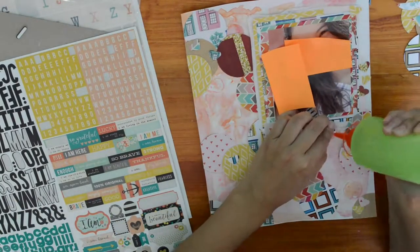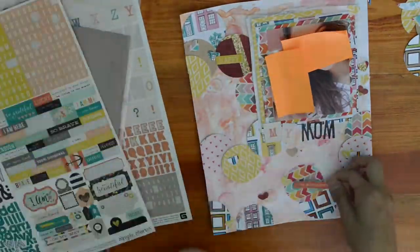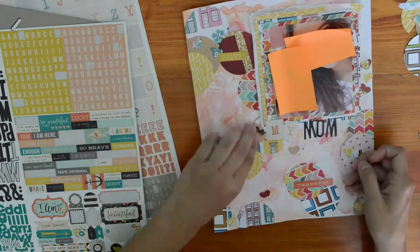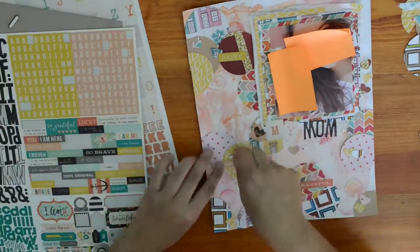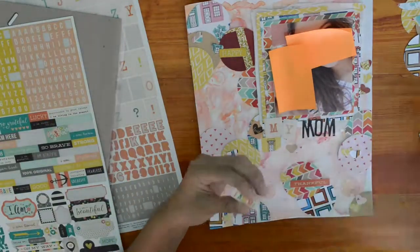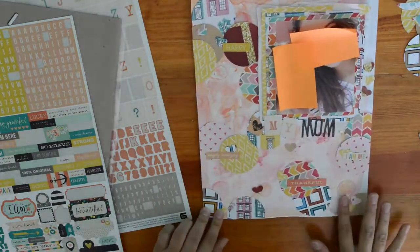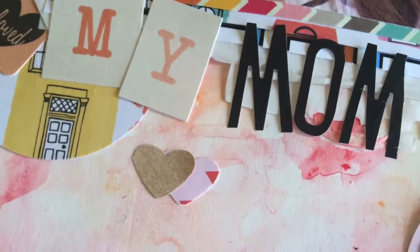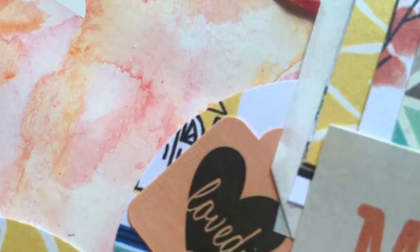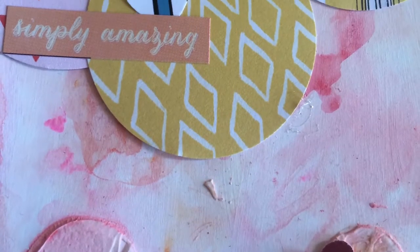And then I did my title, and I used stickers from the I Am collection. Actually, I didn't use the M, I used another letter because I don't have enough M's, and I just added some tiny word stickers and made one a little banner, even if you can't see it very well.